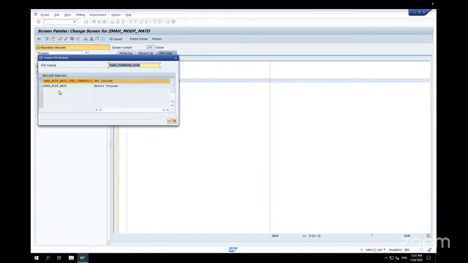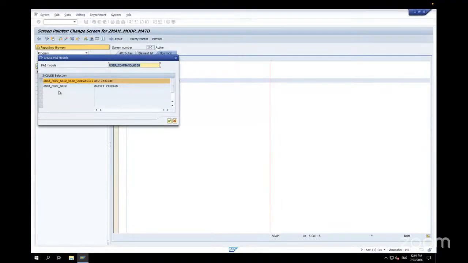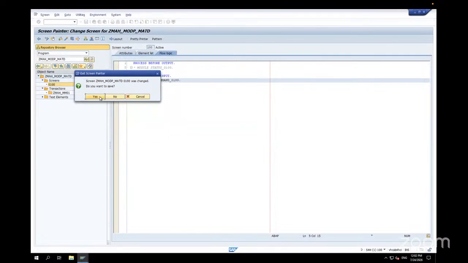Anyone can tell what is the difference between... He's asking whether you want to give the definition for that button either in the same program or you want to include a separate program. Choose this. Enter. Click on yes here.